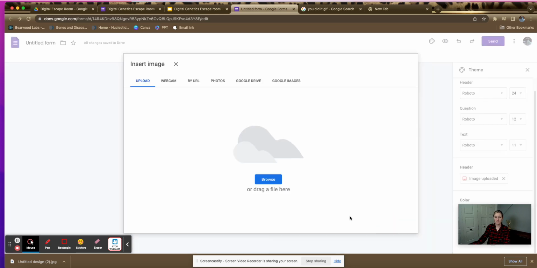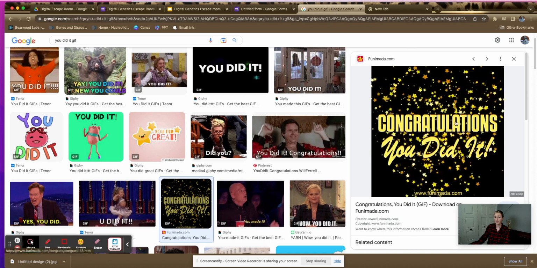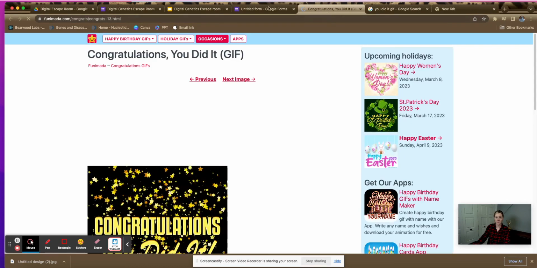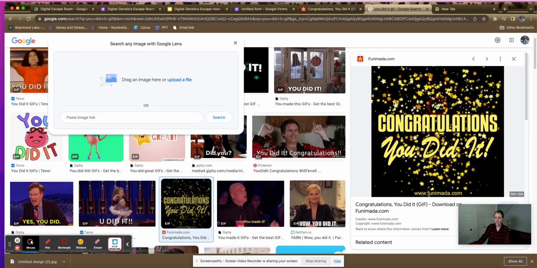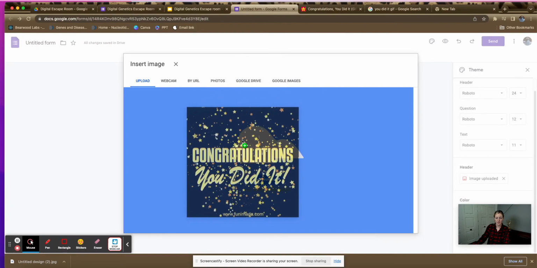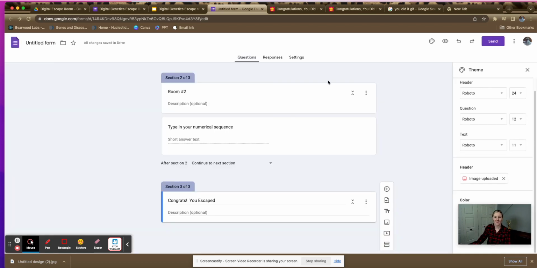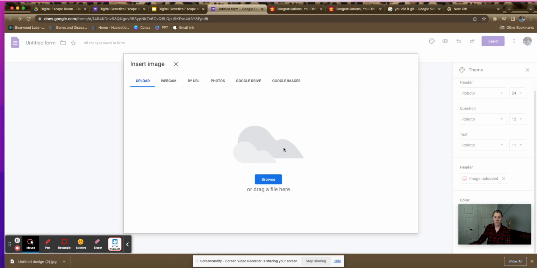So you just add image. I already have a GIF that I want to add. I just drag it over. That did not work. I've been having trouble with this lately, so this may not work. No, okay. So imagine it went there and it worked. That is a keypad, so I can't use it, because that has nothing to do with this Google form. For some reason, my computer is not working correctly when I'm dragging images. I have to figure that out. But if you wanted to, again, you just add the picture here, browse, or input a file.